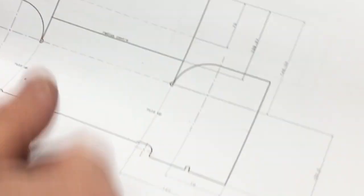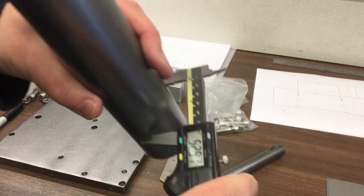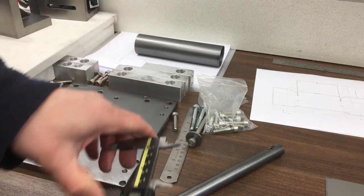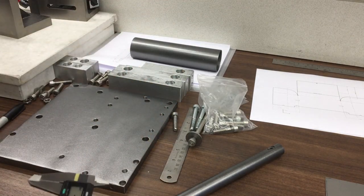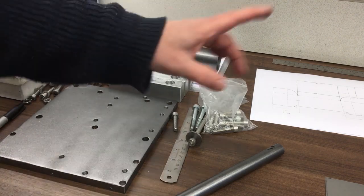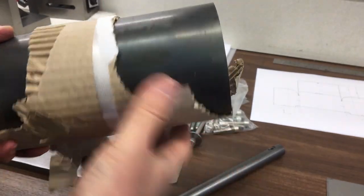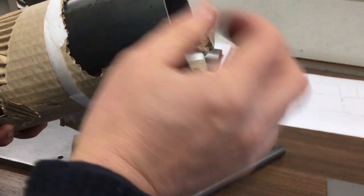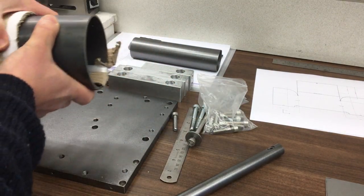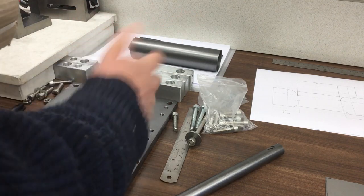Now that's got a radius of 50 millimeters, and this pipe is, yeah, 50. However, hopefully you've spotted my error, which is that it's got a diameter of 50 and we need a radius of 50. So luckily I caught my mistake in time and we have this, which I ordered in, which is a diameter of 100, or well, it's 4 inch, so it's 100 point something, 0.3 I think. Yeah, so this is the correct size we need now, so this will be part of the press tool. So I'll get it out of here, clean it up, and then we'll get this together, and then you can see what it's going to look like.